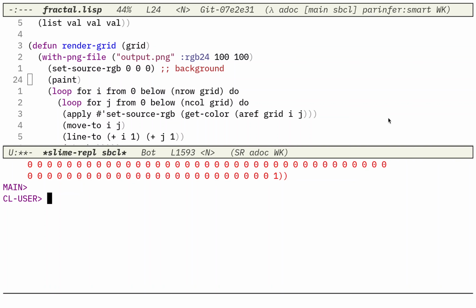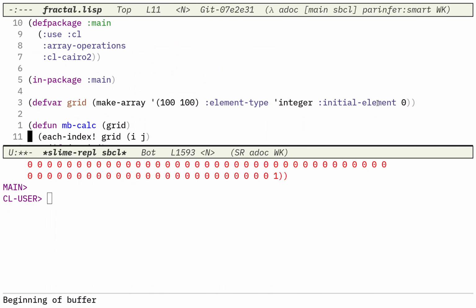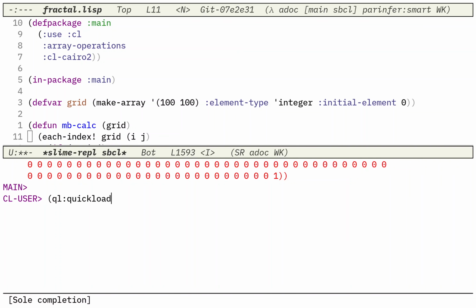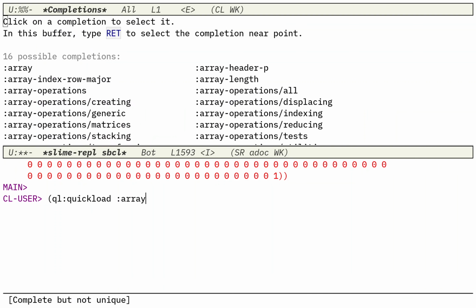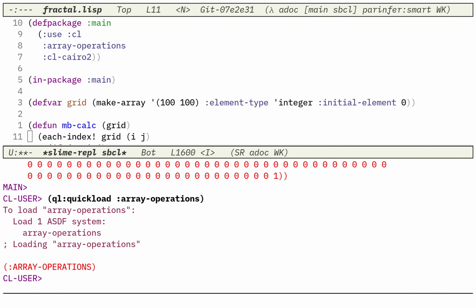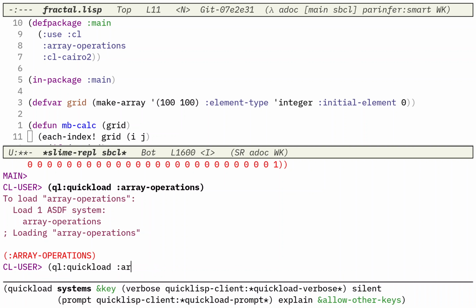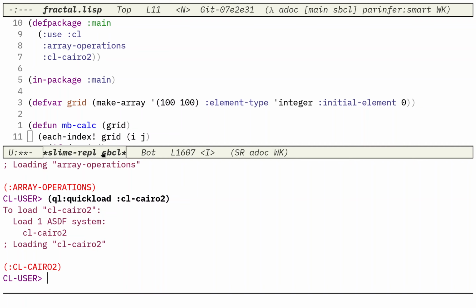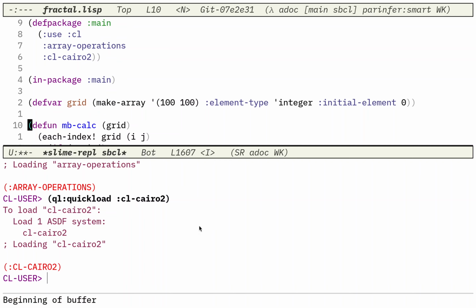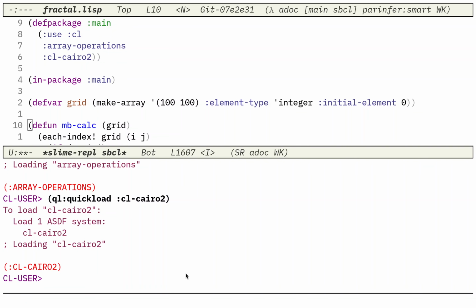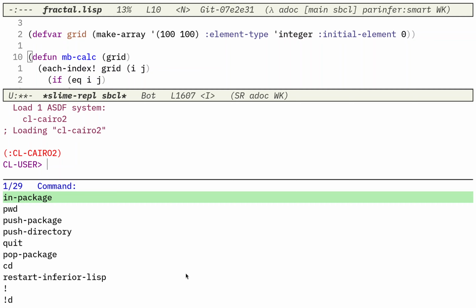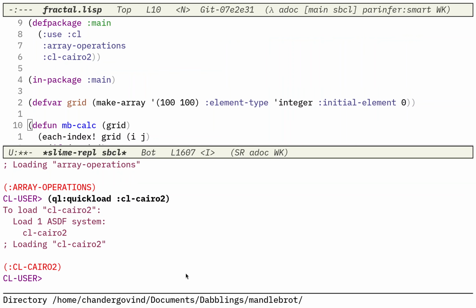So I'll open my Lisp REPL. There are a few things we need to do here before we can get started. Because we are using these external packages, I need to quickload them. That will also download them if they are not installed, but in this case, of course, I already have it installed. But it will load these libraries. Right? So once we have this, we are ready to run this, but I will still do a couple more things here. The first is I will change the working directory to the current directory, essentially ensuring that the file gets created in this folder, right?